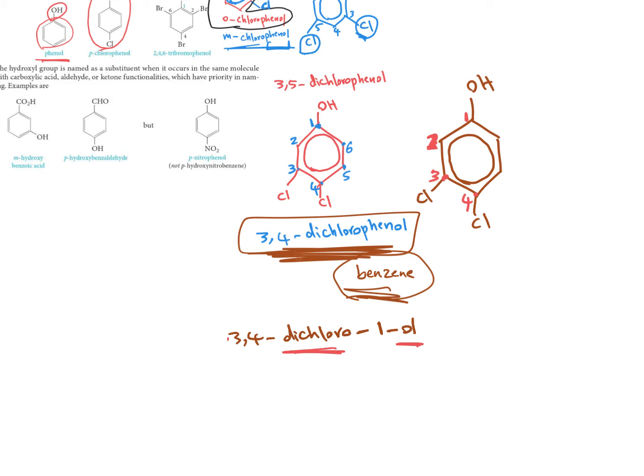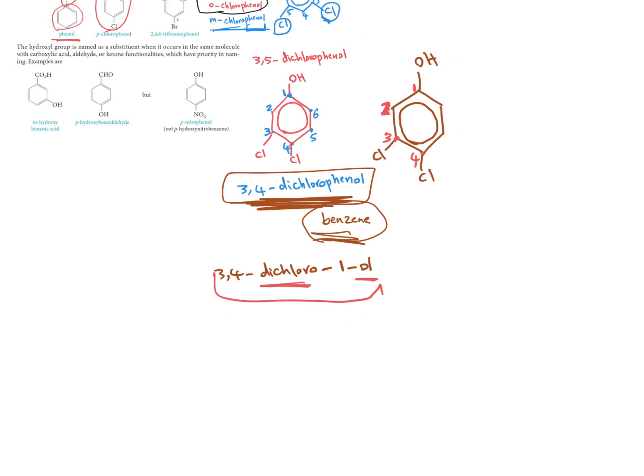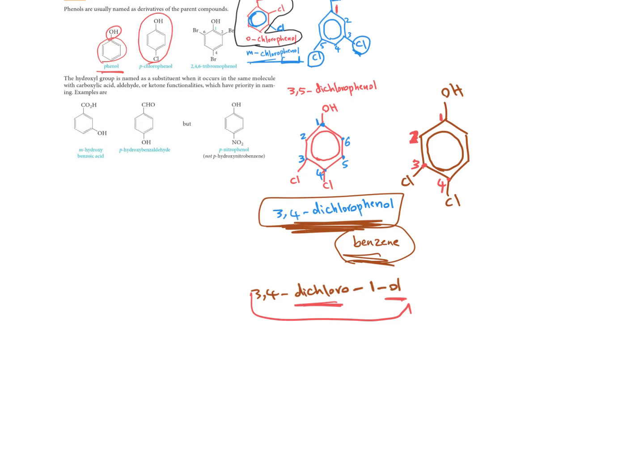We want to show that we have a benzene ring. So we should also have benzene in the structure, because if I don't have benzene, the name finds the substituents and the OH group correctly, but it doesn't tell me what I have. I can have benzene, I can have propene, I can have butane. Does that make sense? So we should have the name of the compound as well.